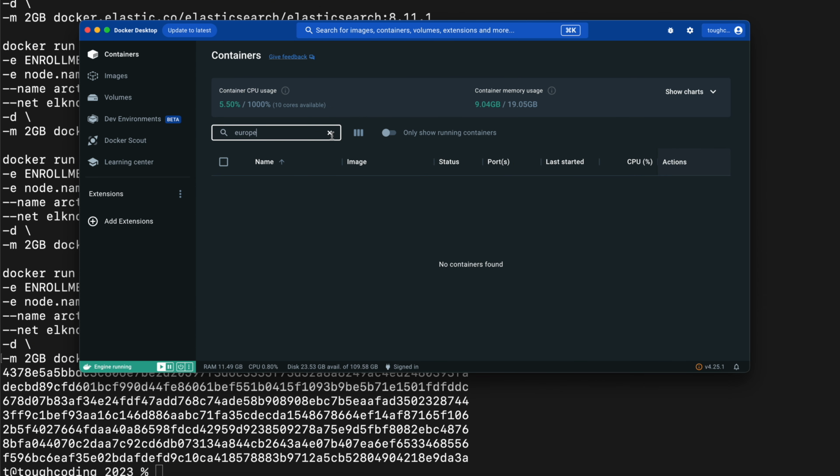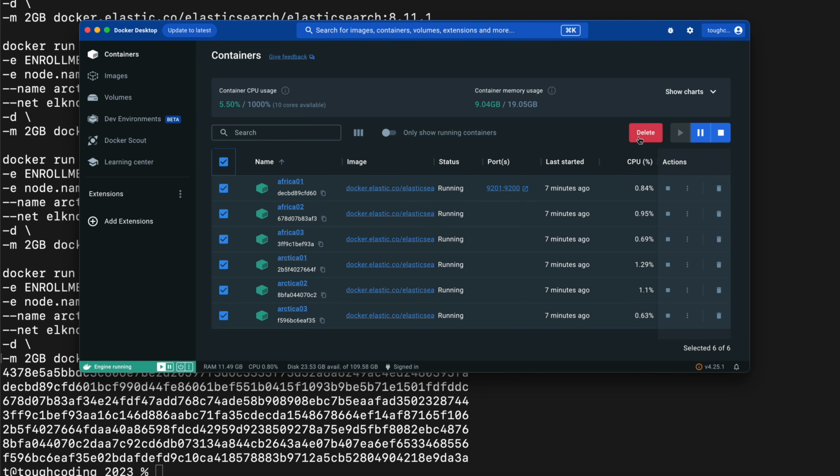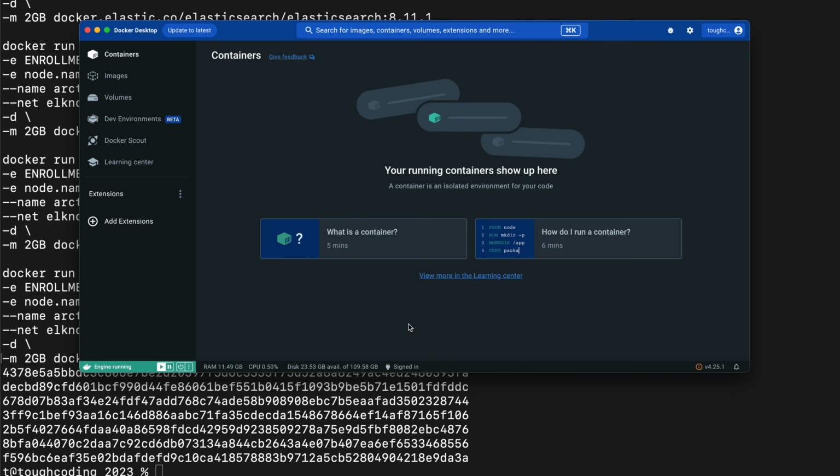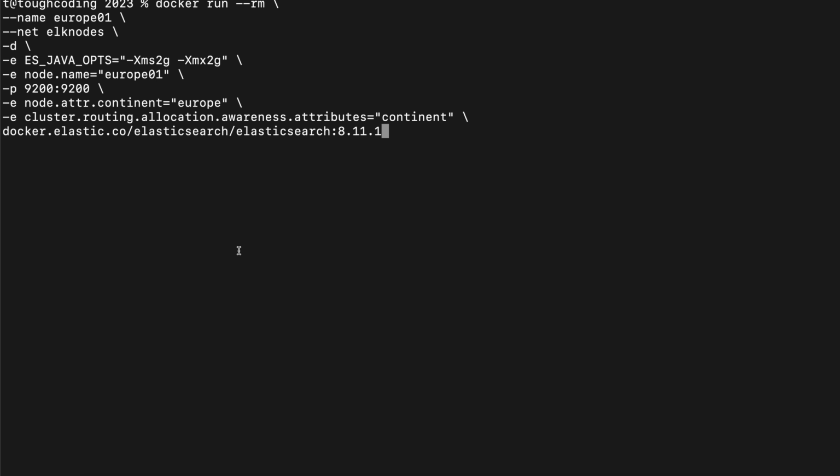Now to fix that issue, I will kill all the containers right now and start them in a different way. First, a node. The difference. Node attribute continent is set as Europe here, and cluster routing allocation awareness attributes is declared as continent.